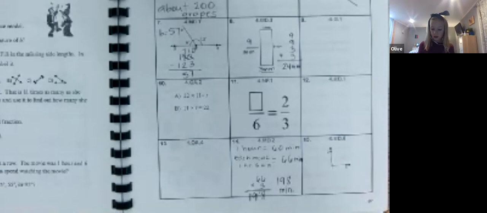Olive, last one. Will you please do number 11 for me? 11, fill in the numerator to show an equivalent fraction. So remember, equivalent fractions, you have to do the same thing to the top as you're doing to the bottom. Last time we did multiplication, but it looks like our number on the left side is bigger than the right side. So I'm going from big to small. So instead of multiplying to find a bigger number, I'm dividing to find a smaller number. In order to go from 6 to 3, I have to divide by 2.